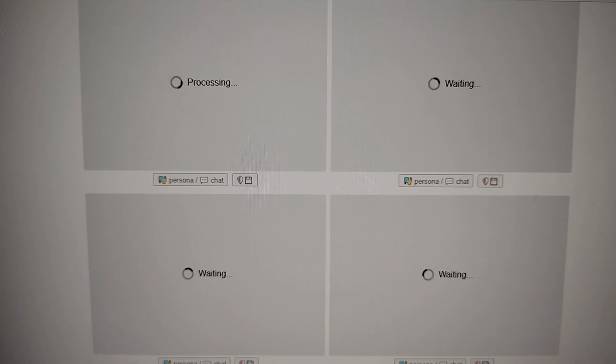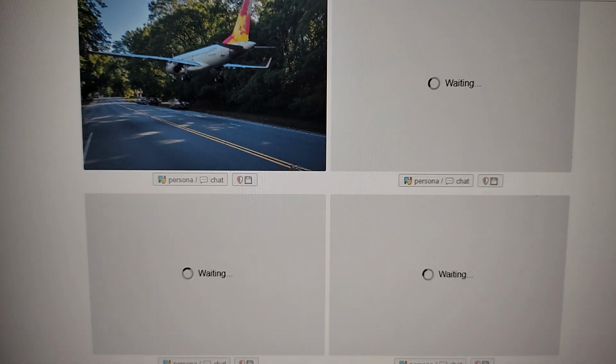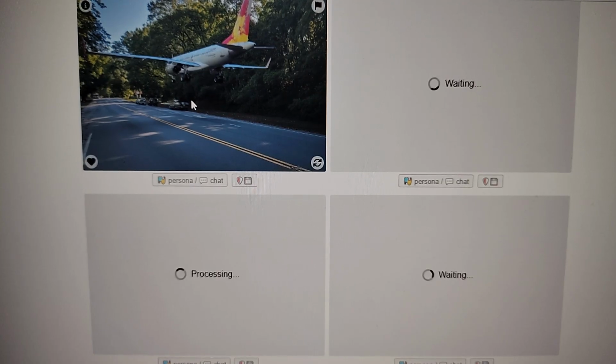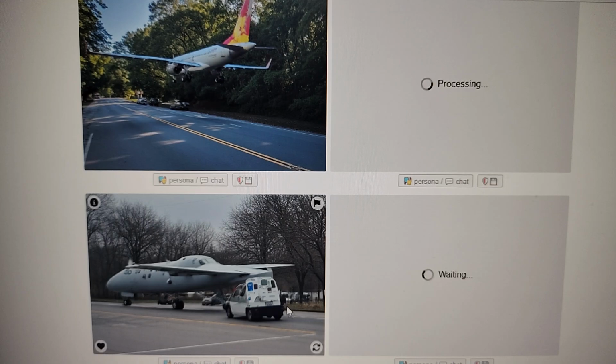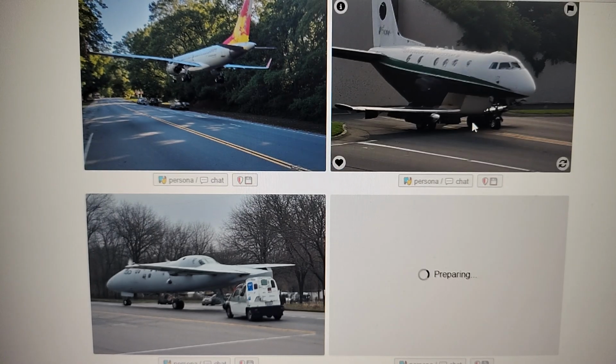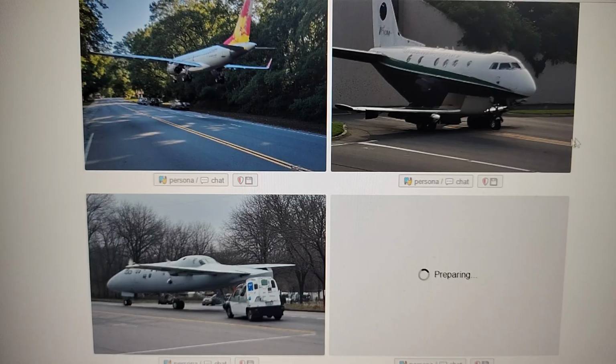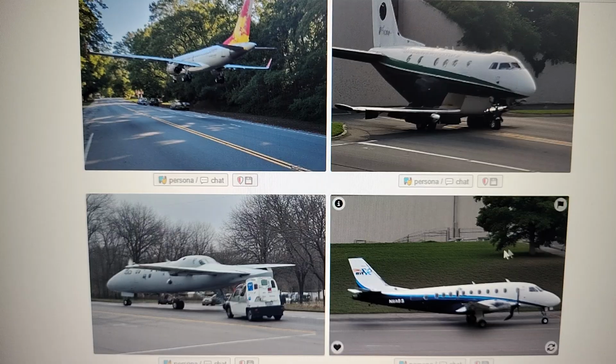Let's zoom into the 4 photos. Let's see what they put. Now they're loading. It takes time to load because, of course, it's processing by AI. What is this? Explain what this is. Is this gonna crash into some cars or something? I can't even tell what this is. Is this like a plane vehicle or a plane car, I don't know. I need the 4th image to be generated. Alright, the 4th image is probably the most realistic looking, but still has a few problems. Alright, let's go through all the images.